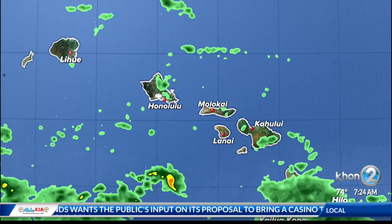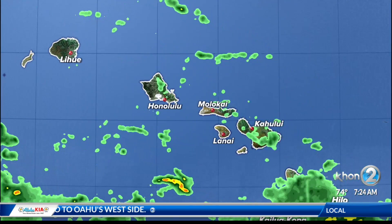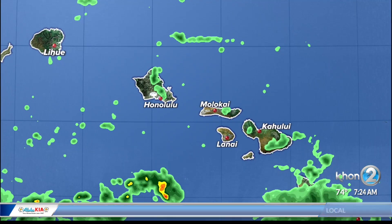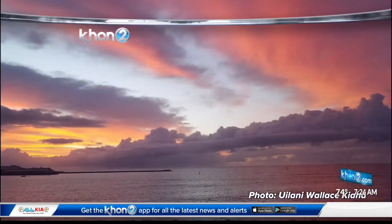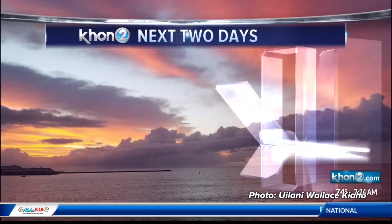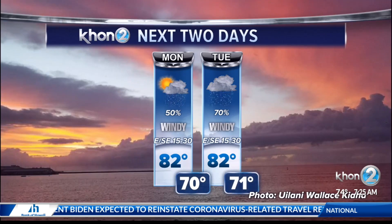For the smaller islands, since we still have an easterly flow, it's mainly the windward sides that have been seeing those showers. But as those winds shift a bit more out of the south, we could see more of those spill into the leeward areas as well. I did just check with the National Weather Service — they have yet to extend that flood advisory for Hawaii Island, so it may be expiring at 7:30. Although we still have widespread showers, they maybe aren't looking as heavy as before, but I'll let you know if the weather service does extend that.